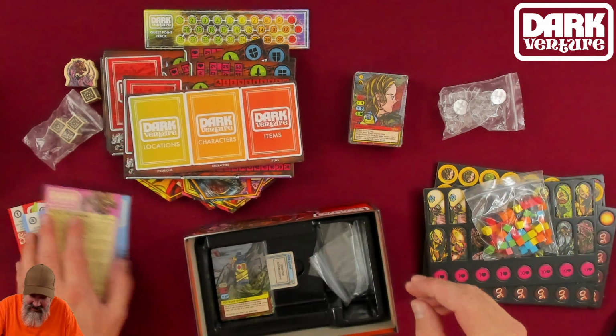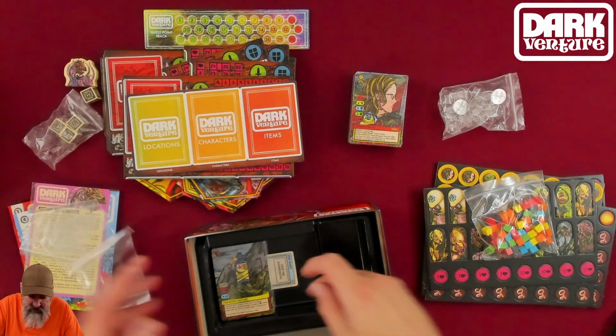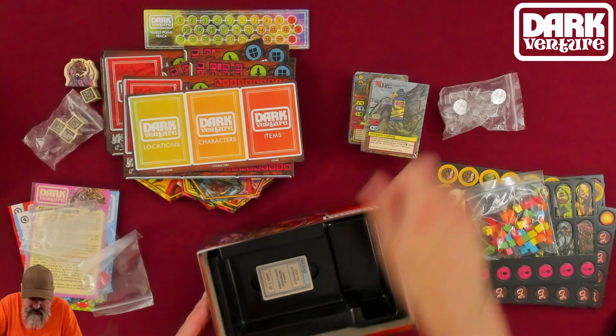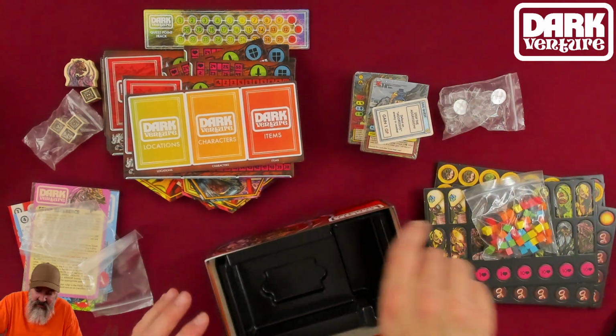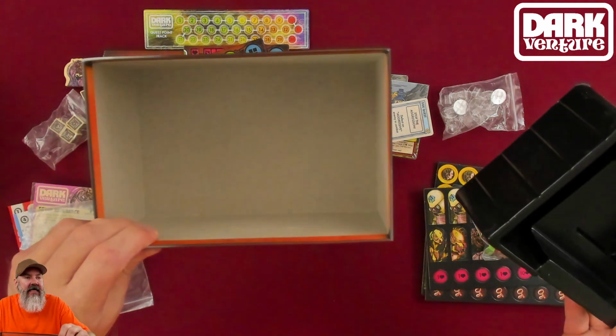So let's take a look. A couple of little baggies. All right, can't argue with that. I like that they have the holes punched in them. What do we got here? Here's these cards, and that's the end of the box. I'm going to take the insert out. Yeah, okay. Nothing hiding in there.